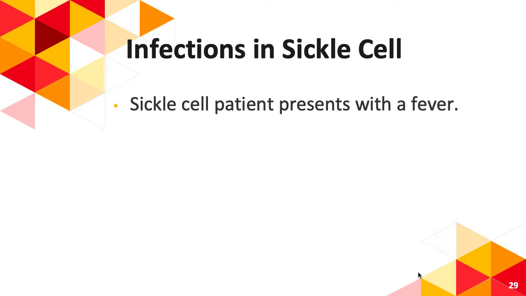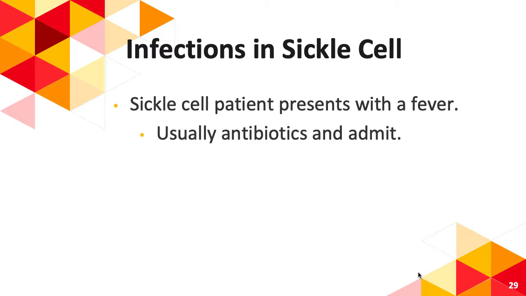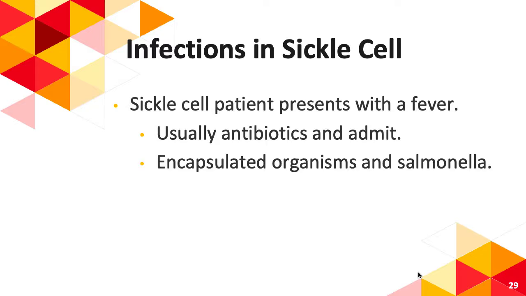If you have a sickle cell patient with a fever, the vast majority of the time, you should admit them. Give them a dose of antibiotics and admit them. Why? Because they're at risk for weird infections. So encapsulated organisms, which the med students probably can remember better than I can or the residents can, but it's like Neisseria meningitidis, H. influenzae, strep pneumo. They are more likely to get all of those infections because they are functionally asplenic.